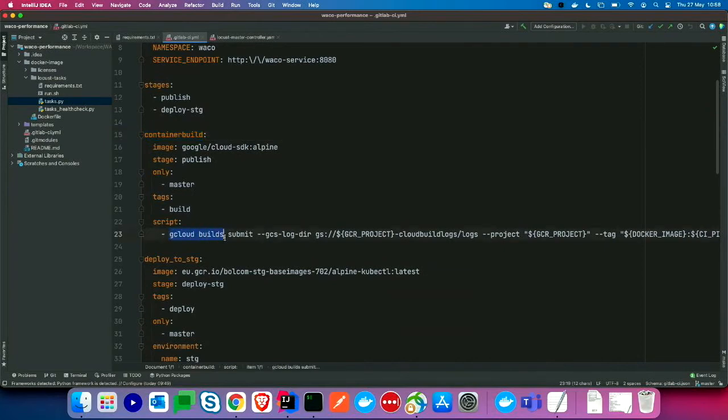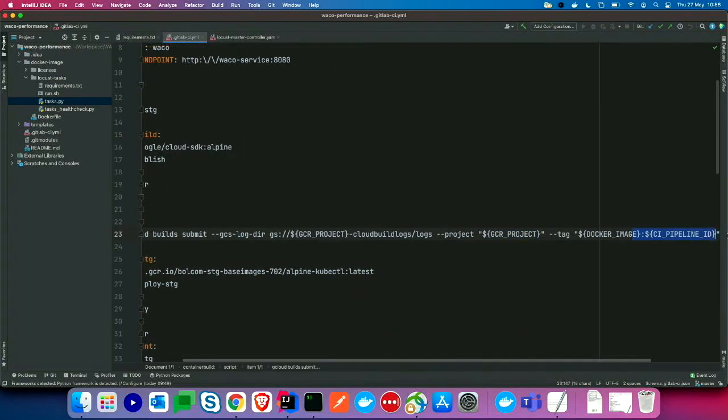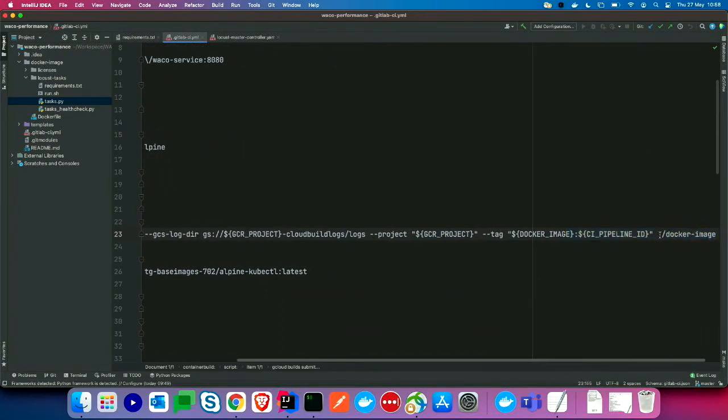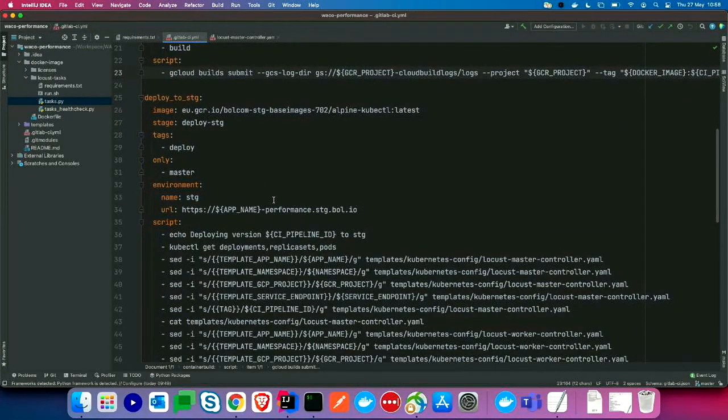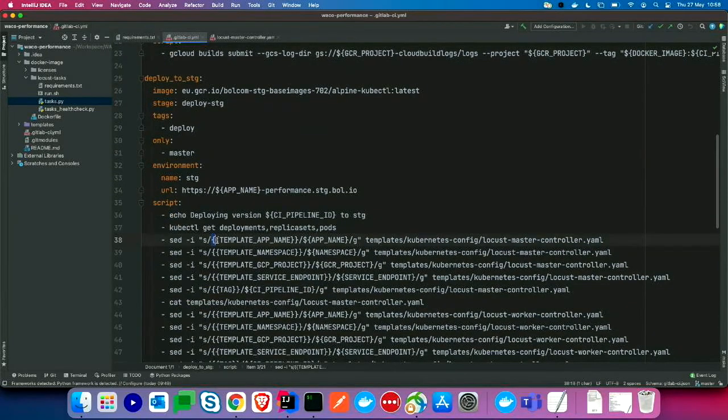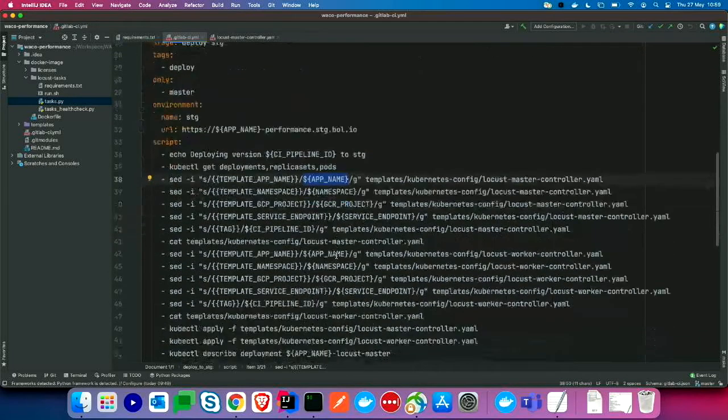Here you see that we are submitting our Docker image to the cloud, to our project, and the Docker image that's being uploaded is actually the one that's in our directory Docker image. For the deploy to staging step, this is where the stuff happens that I mentioned, where we use the variables. There are some placeholders in the templates. They use the double brackets, double accolades. So here the template app name is being replaced everywhere in the template with the actual value in the app name variable. So Waco is being, as a string, inserted into this template. So we do this for all the variables in both the master and the worker file.